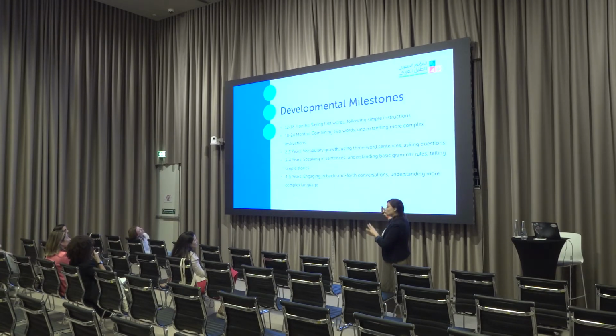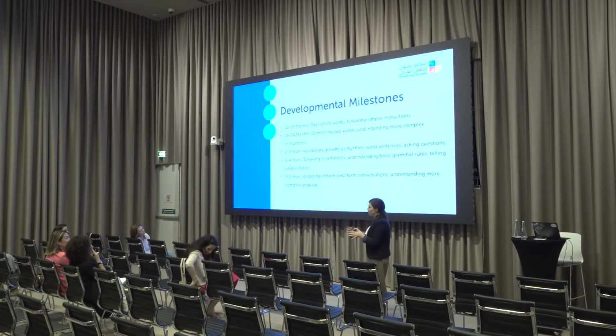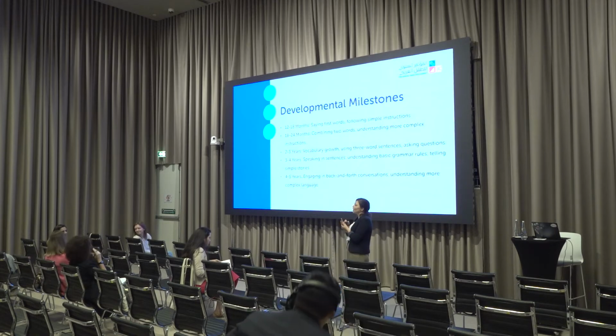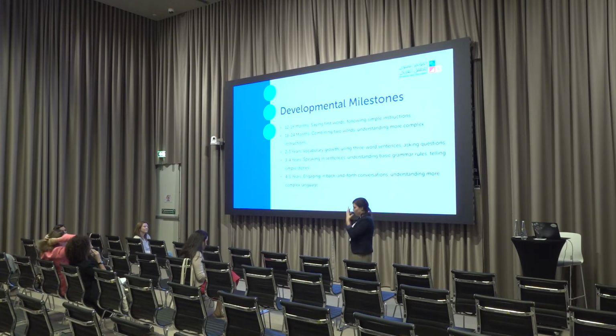So some of the milestones, really quickly, but again, there's a QR code with all the information on it from the latest, most updated milestones that were issued maybe a month and a half ago. They were specifically issued post-COVID because COVID affected communication development a lot for kids. Now we're a bit more flexible with the milestones post-COVID, at least for COVID babies, okay? Lack of exposure to communication and wearing masks, believe it or not, affected a lot the social, pragmatic skills, like reading facial expressions. So they became a bit more flexible with COVID babies, but from now on we don't have excuses, we go back to the older milestones.